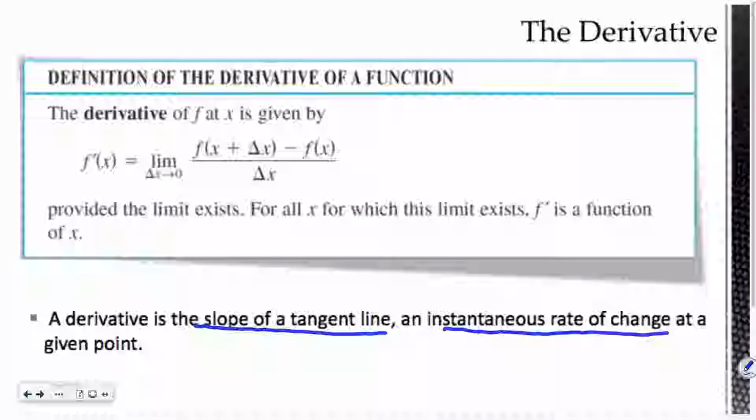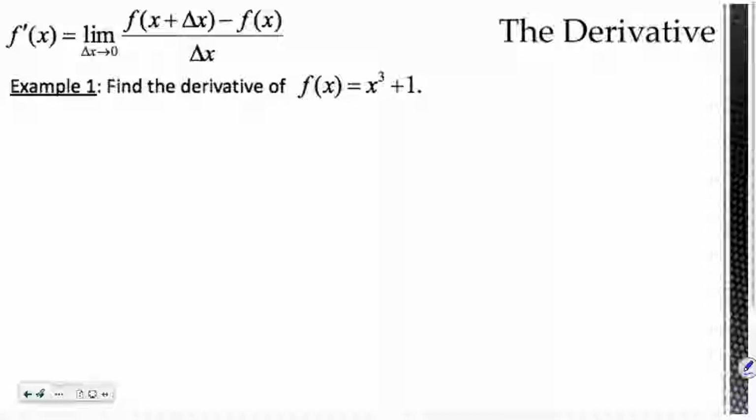So luckily, you've actually had practice in taking the limit of the difference quotient. So really, the only thing that we're adding in today is what it means. We're going to go through finding a derivative, and then we're going to talk about what it tells us. Are you ready? Please write down f of x. No, we're not ready.